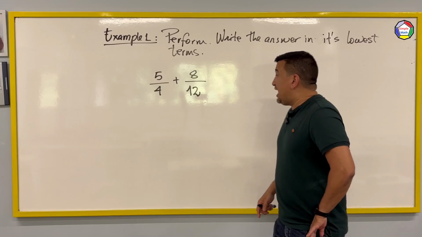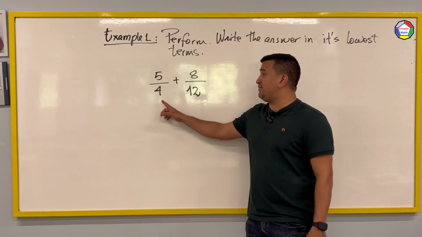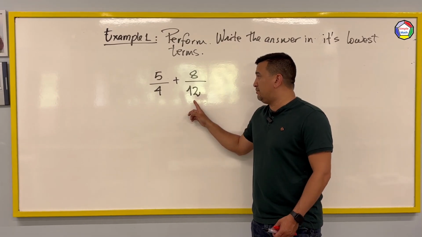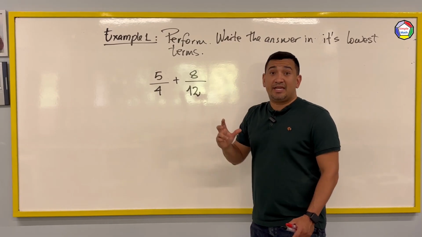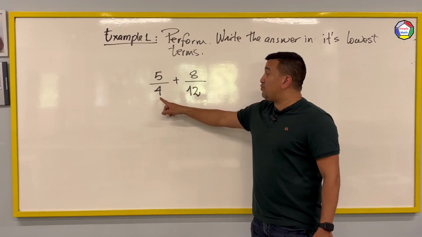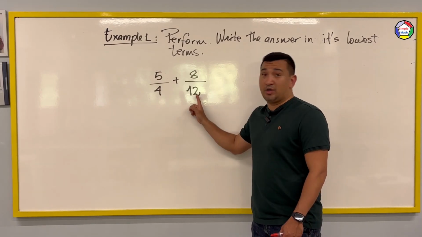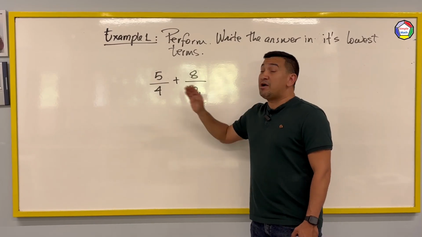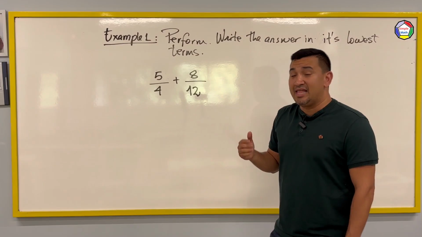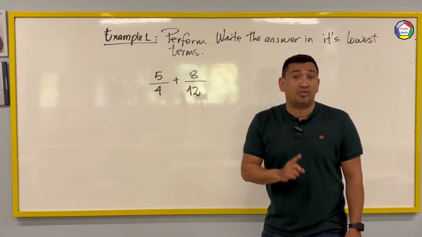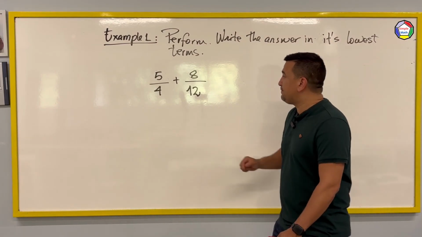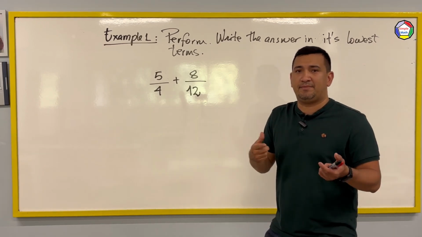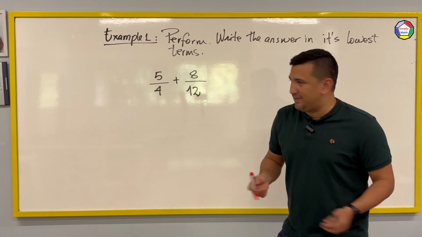So we have to think if we can convert the smallest number into the biggest number. Yes, we need to think about that all the time. Can we convert the 4 into the 12? 4 is the lowest number, the smallest, and 12 is the biggest. Can we convert the 4 into the 12? The answer is yes, by using multiplication tables. How do I make the 4 become 12? Using multiplication tables. You need to know multiplication tables.